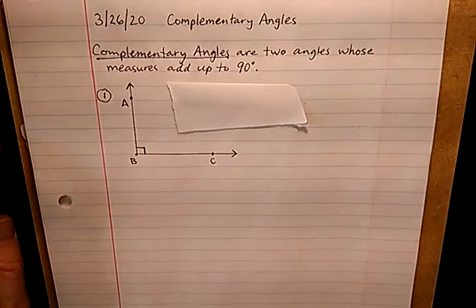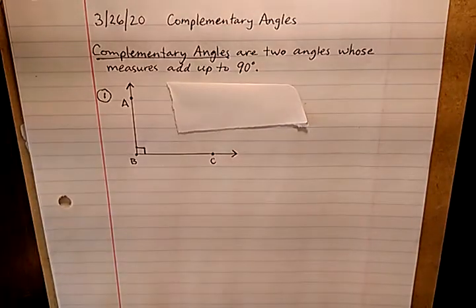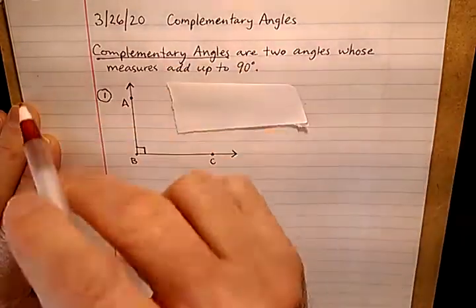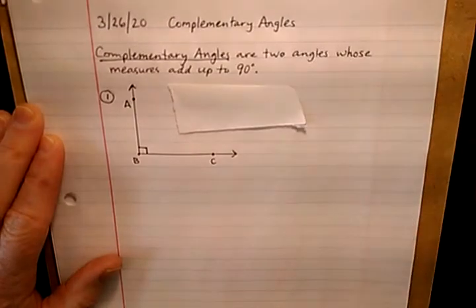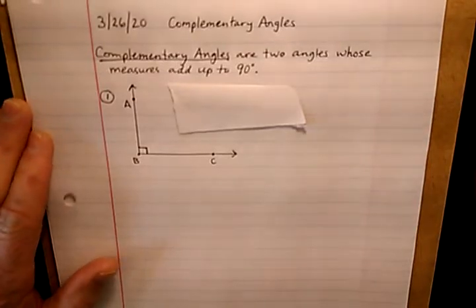Hello students, we are going to continue our study of geometry today, and our lesson is called Complementary Angles. You can see I have some notes already written down here. If you want to stop the video right now, copy these notes down. That would be good. Then you can press play when you're ready to go.